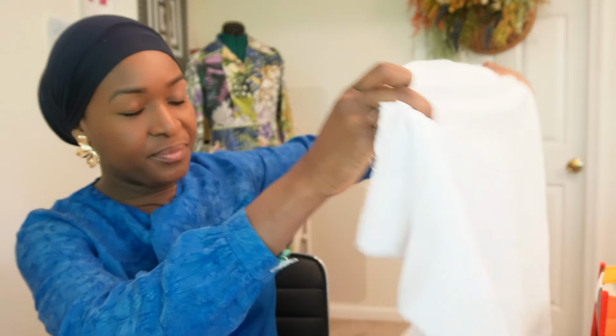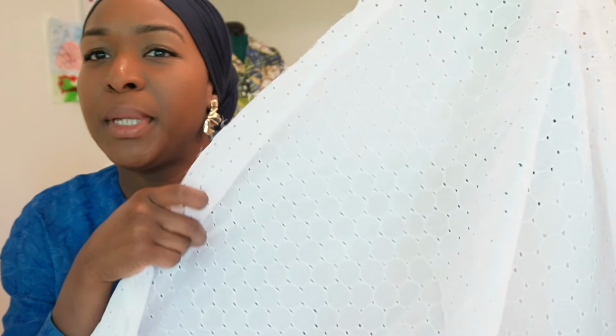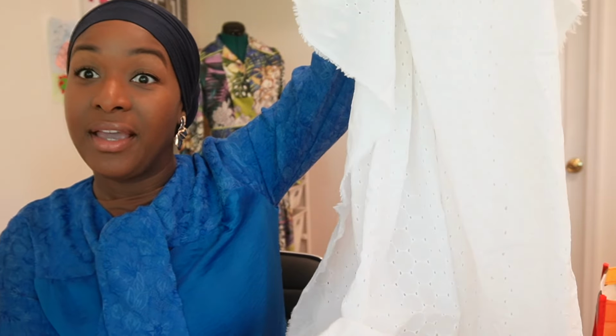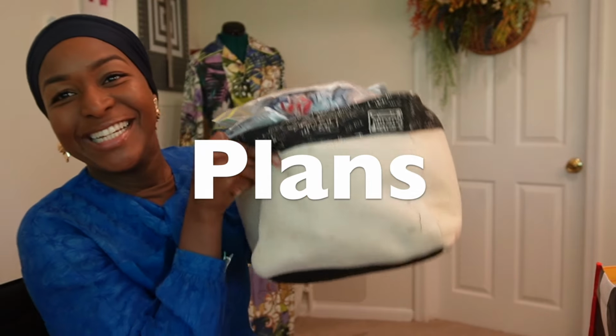The other thing that I got was this white broderie anglaise fabric, this embroidered cotton in white. I just want to make a lightweight blouse with this, something that is not a button-up top. I find that every single time I'm trying to make a top, I go for a button-up, but I would like something that I can pull on over my head, maybe that has a keyhole opening in the back, something light, easy, breezy, and I thought that this would make a fabulous top. I got 2 yards of it. There was a bit of staining on the fabric, so they only charged me for 1.5 yards because of that stain. Hopefully it does come out in the wash, but I thought that that was very generous of them.